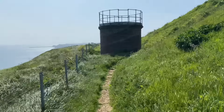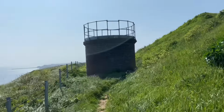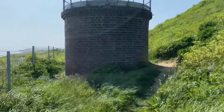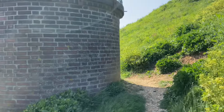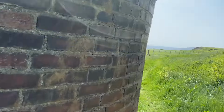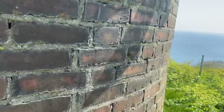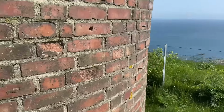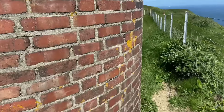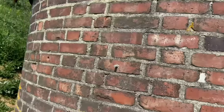Now it can't be a tunnel. It might be a smoke tunnel from the railway going underneath. Maybe I just have got my facts wrong. Do drop me a comment. Is there an entrance? No, it's clearly a tunnel because there's no entrance. A shaft, that's what we should call it.